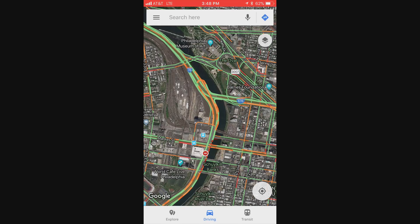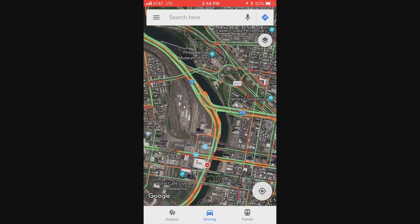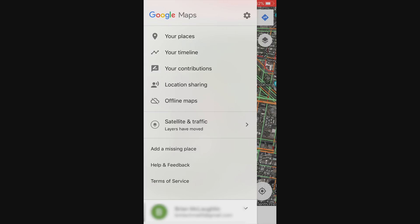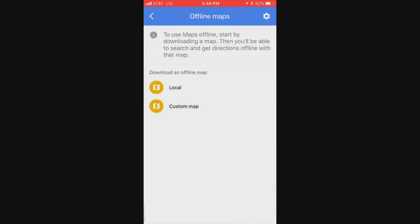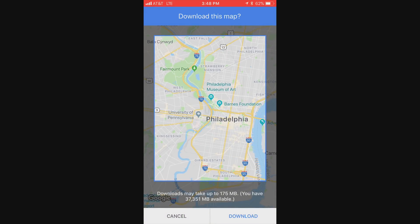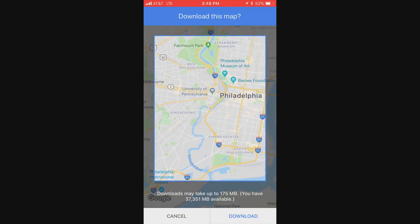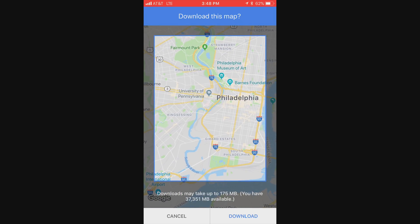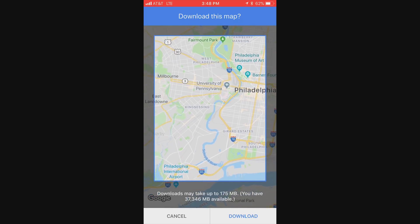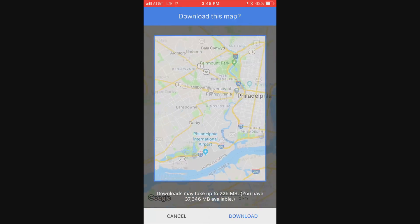First up on iPhone, you'll open the Maps application and scroll roughly to where you'd like to be. I'm in Philadelphia here. Next you'll go down to offline maps. When you're in offline maps it'll show you an area of the map which you can zoom in or zoom out to as much as you need. You could download this entire area and use about 300 megabytes of space to get all of the maps for this area.